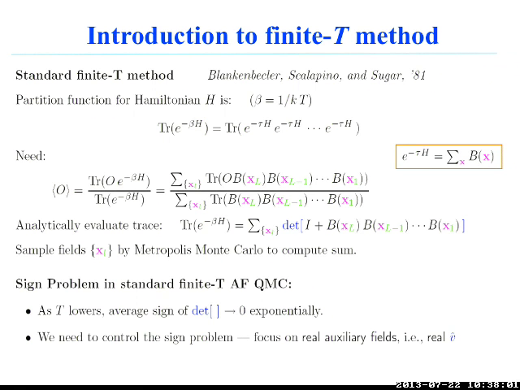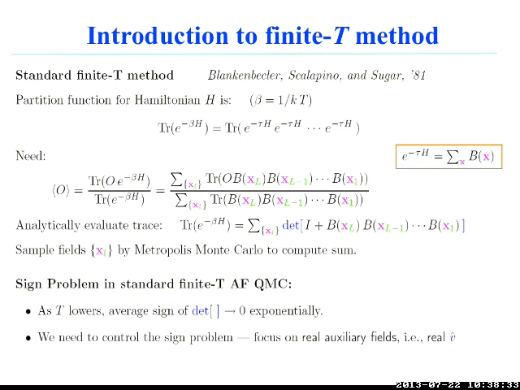You sum over all the fields. So the fermion degrees of freedom are gone, but instead you're supposed to sample over this finite length path of auxiliary fields and evaluate this determinant. And that's how you sample the fields by Metropolis, for example. You carry out a set of paths. You start them at some value, and then you wiggle them around according to Metropolis, accept and reject, until you reach equilibrium, and then you just calculate the expectations.